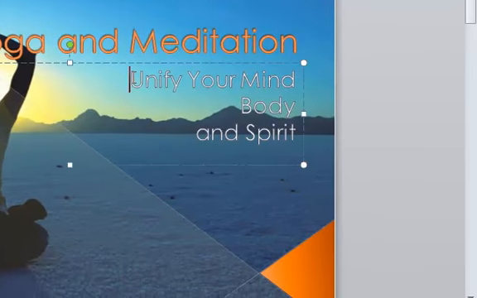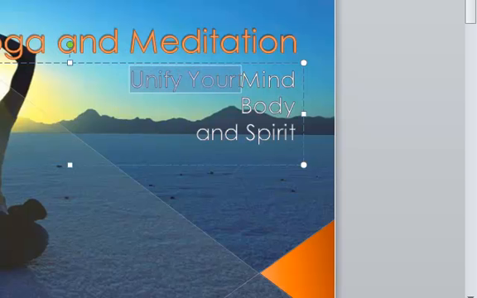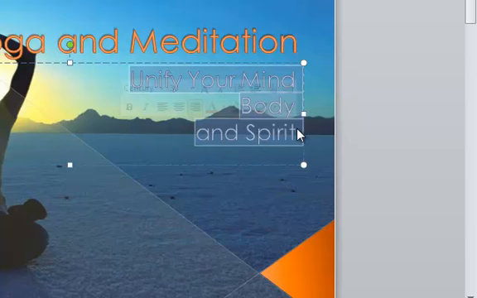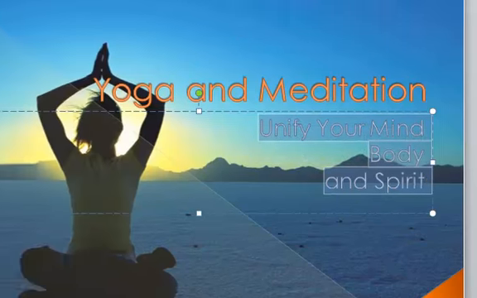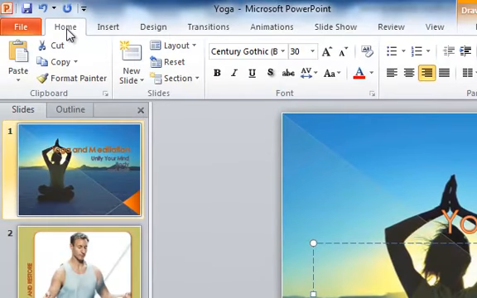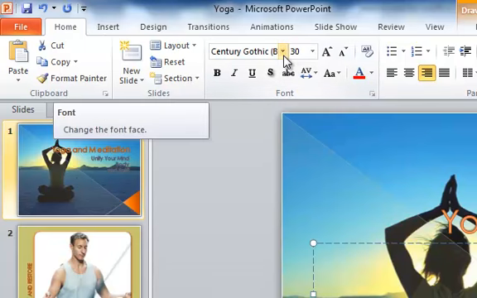So if I click that and just drag across with the mouse, hold my mouse button down, drag across as if we were going to select it to bold it, we're going to select all 3 of these subtitle lines right here. Just drag across it. Select it whatever way you're used to doing it. I'll go over here now with the text selected and click the Home tab, and then choose the font, which is under here Century Gothic, which is default for this theme.